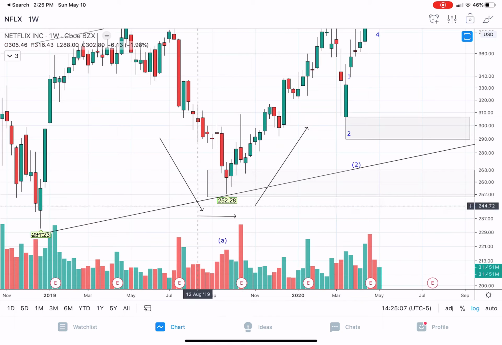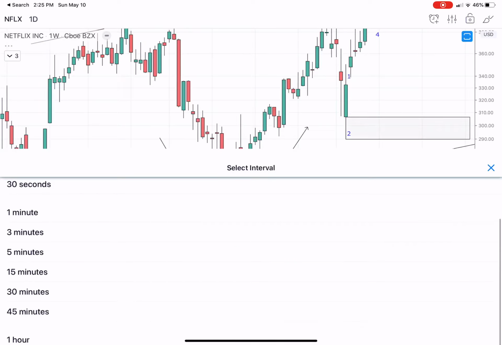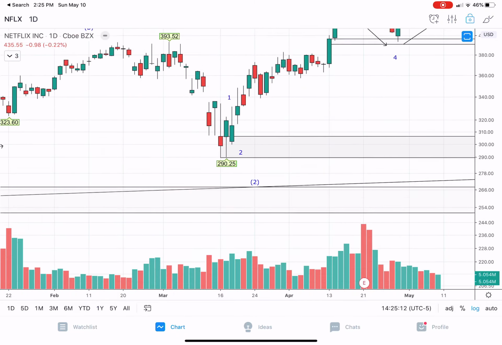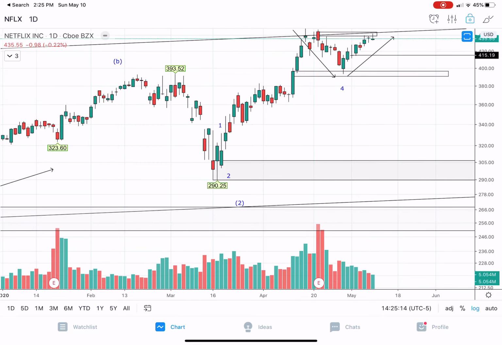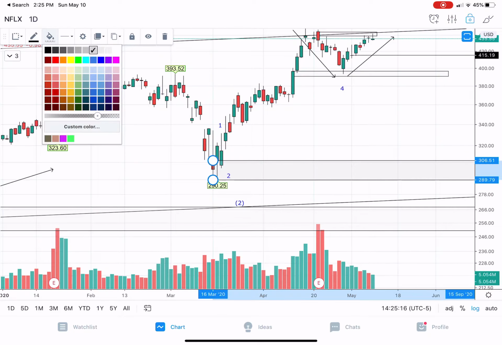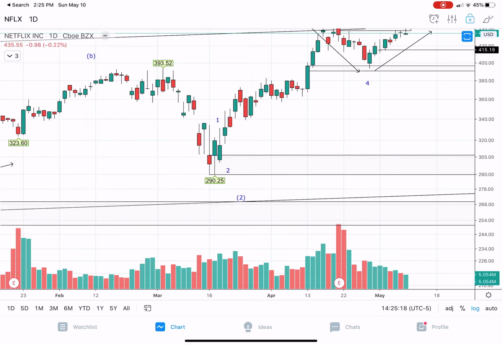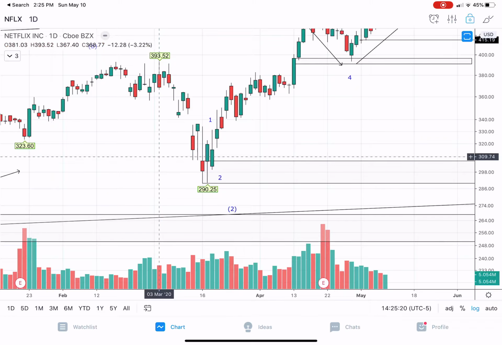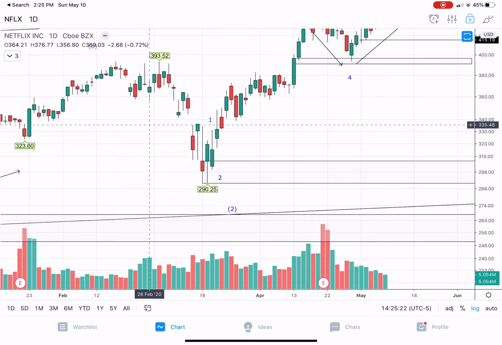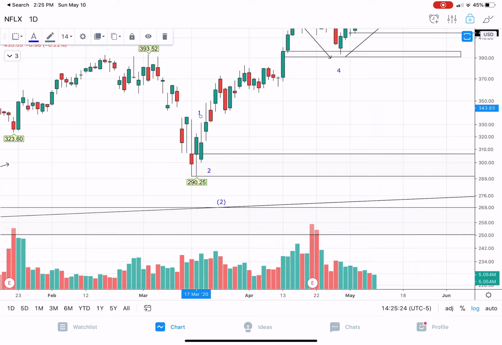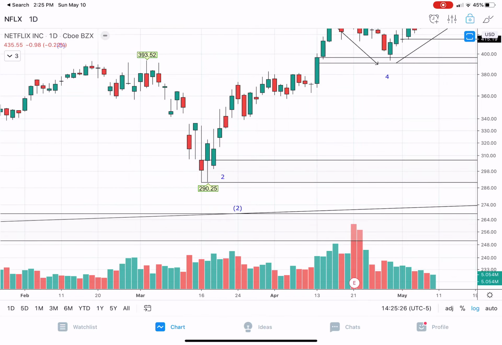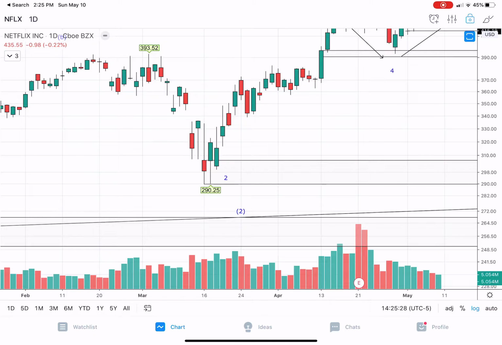So this is a weekly chart drawn here. So I go into a smaller time frame here. We make this a little bit lighter so we can see what's going on. So again, it's able to make a higher high right here. So then obviously we would look for a re-entry on a pullback into the level.